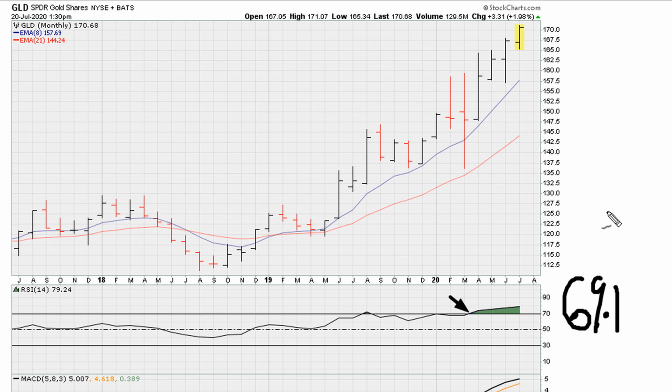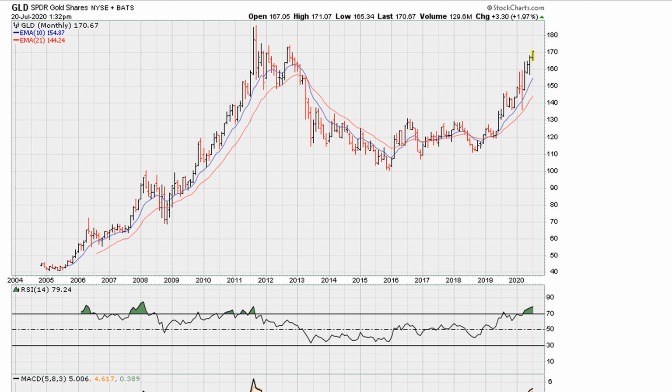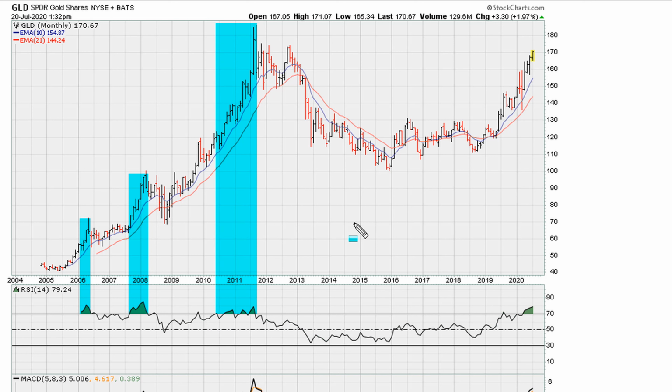Especially you don't want to go against RSI 69.1. Remember, as an instrument holds above 69.1, that's a sign of extreme strong upside momentum, and we can see evidence of this. Take a look at where gold was showing strength throughout all these periods in 2006, 2007, 2008. This is the period where the RSI was holding above 69.1, and this period here, we can see all of these supremely bullish periods. So as long as the RSI right now continues to hold above 69.1 on the monthly, we continue giving gold the benefit of the doubt to the upside.